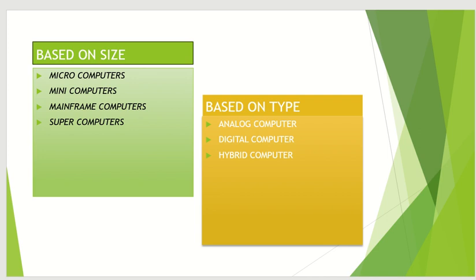And hybrid computers. A hybrid computer is a combination of both digital and analog computers. The result can be obtained in analog as well as in digital form. So these computers are needed in specialized applications where both types of data are needed to analyze the result. Some examples of hybrid computers are gas pump station, cement plant, ECG machine, meaning electrocardiogram machine, ultrasound machine, etc.